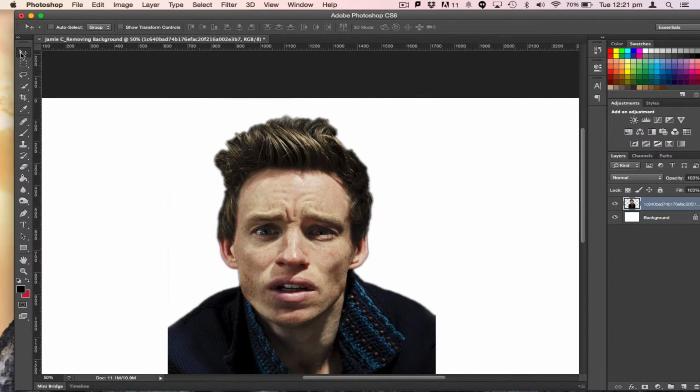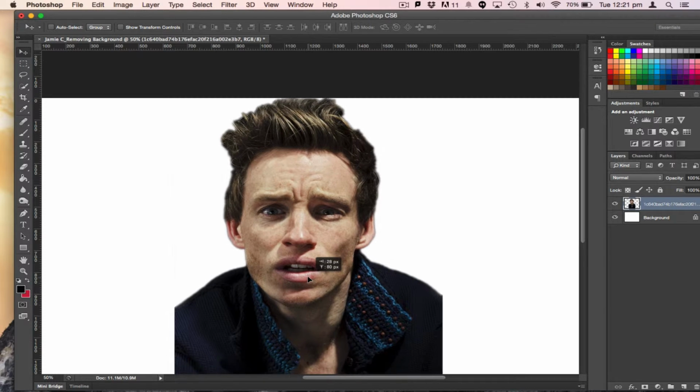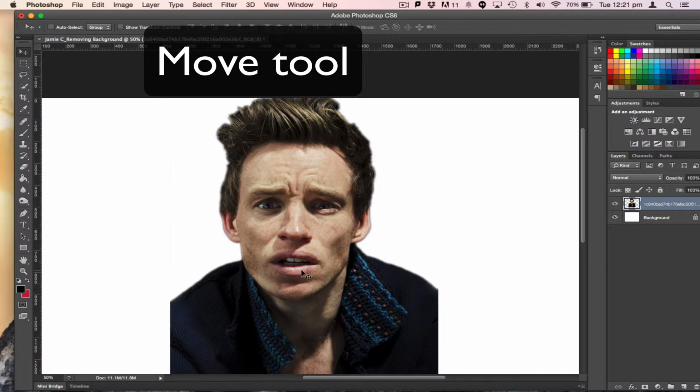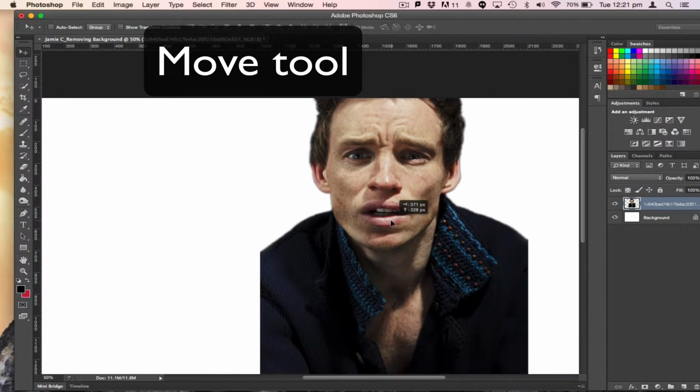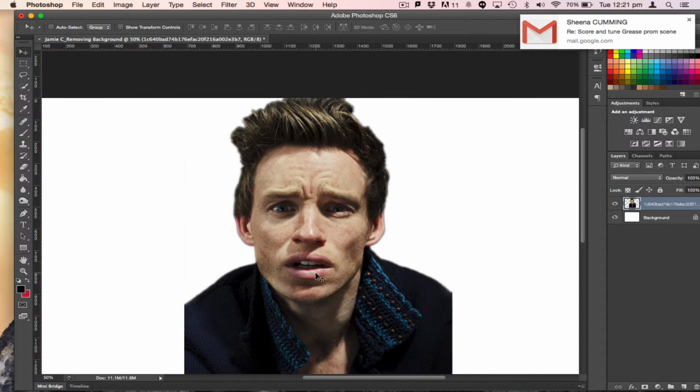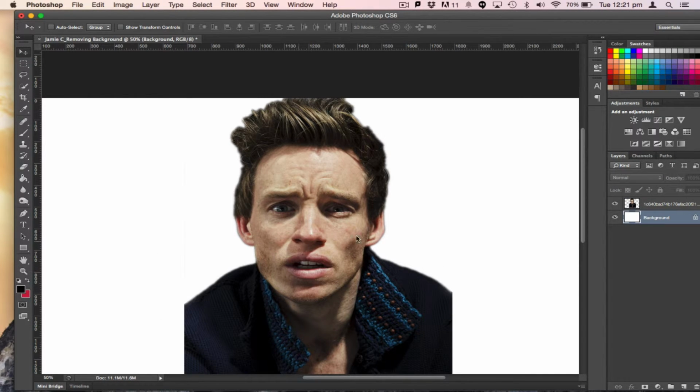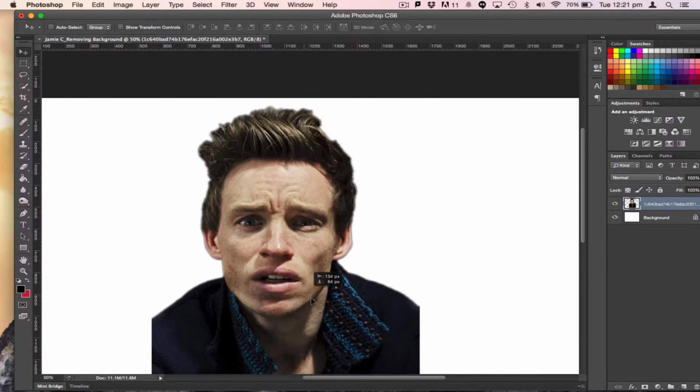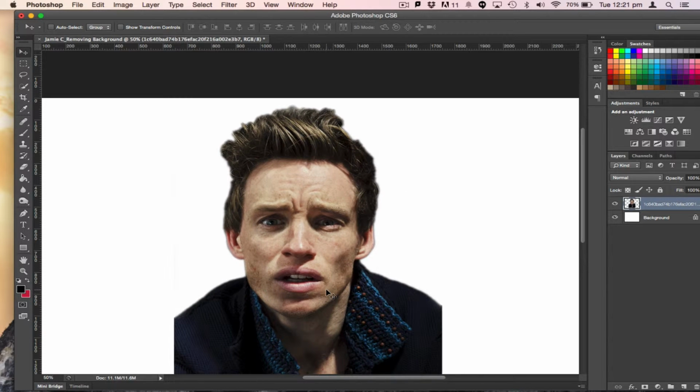Now my plan is to end up with 2 more people's faces on this, and I'll be doing exactly the same thing. Now with this tool, I can click and drag around. If I'm on this layer, I can click and drag around. If I was on this layer here, nothing's moving. Oh, that layer's locked, right. But if I wanted to move him around, I need to make sure I'm on the right layer, the layer that's selected. So right now, I'm happy with that.